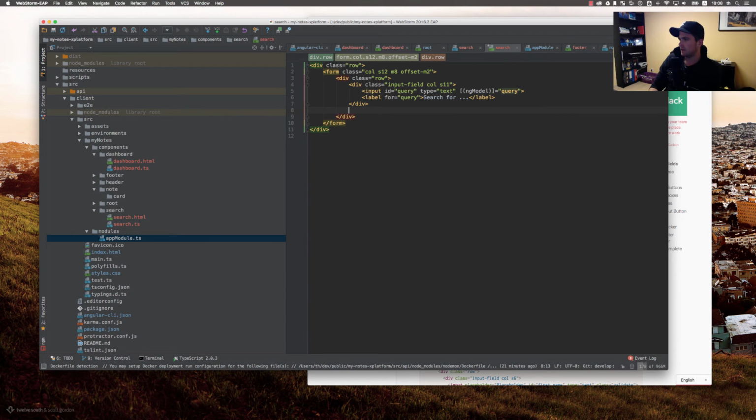And let's add another div with a width of 1, and let's add a button with the i class material icons. And I think let's try search. Perhaps we have to rename it.